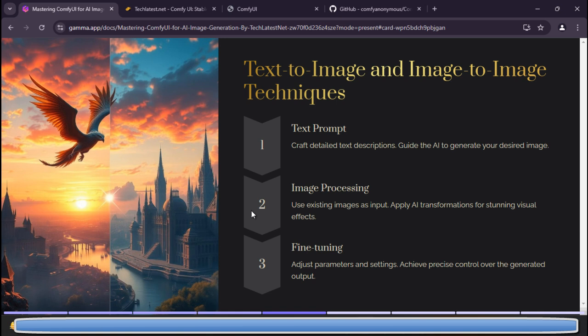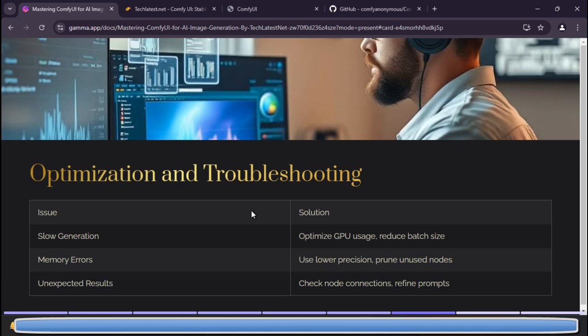Then basic techniques for generating high quality AI images, advanced methods including custom node use and creative enhancements. Then tips for optimizing performance and troubleshooting issues, real world applications and project use cases, and insights into the future of ComfyUI and the community.